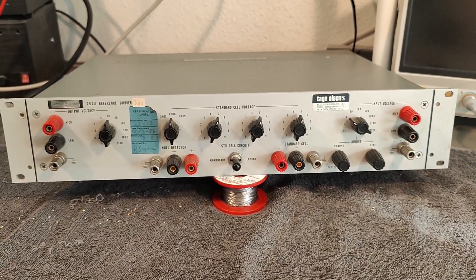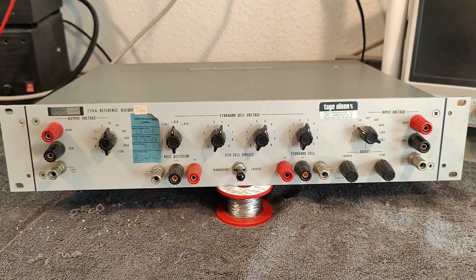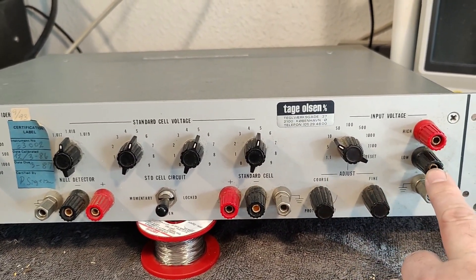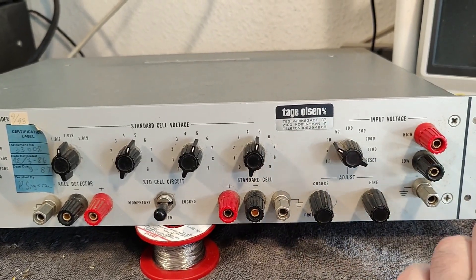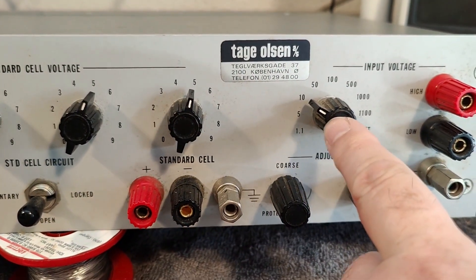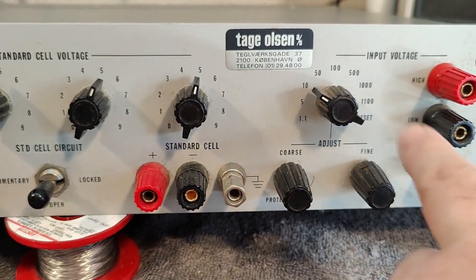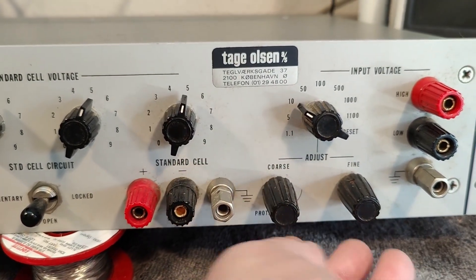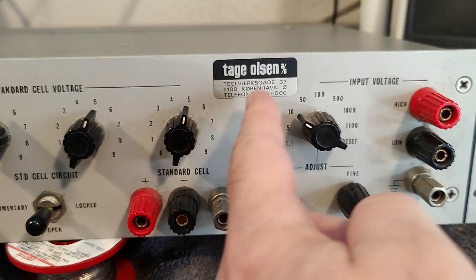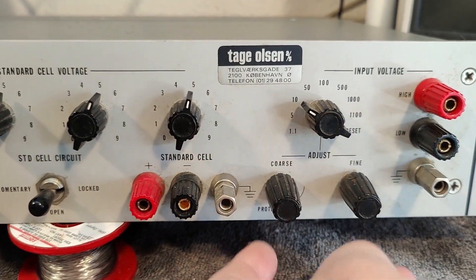So what can we do with a unit like this, and how is it working? What you can see here is really all there is. We got input voltage from a power supply, and this voltage doesn't need to be super insanely accurate. Let's just pretend you got 10 volts input — you put your dial on 10 volts. It's not exactly 10 volts, but about 10 volts. Then you adjust those two potentiometers until you have exactly 10 volts inside this system — there's a little divider system. That is where you calibrate for the input.